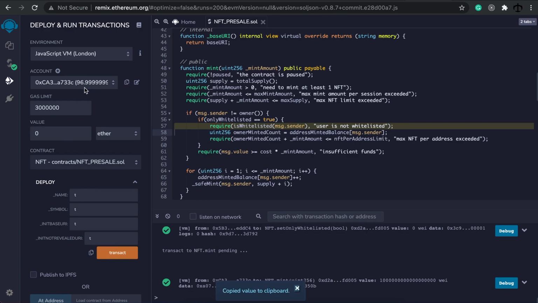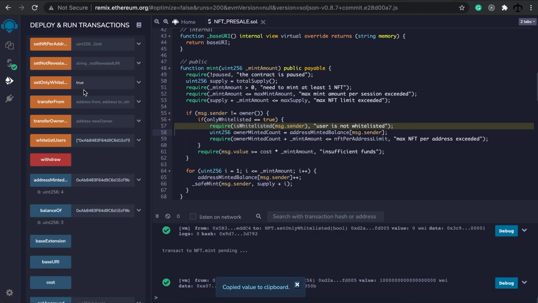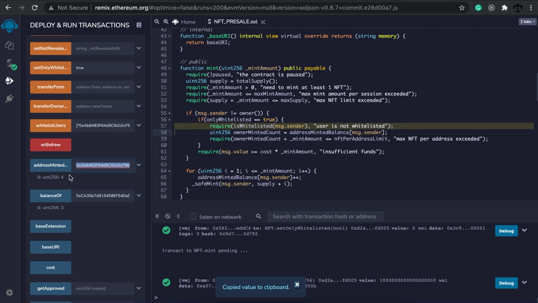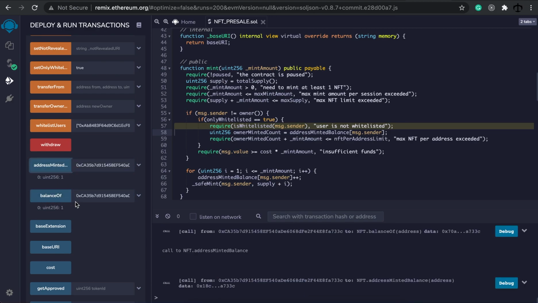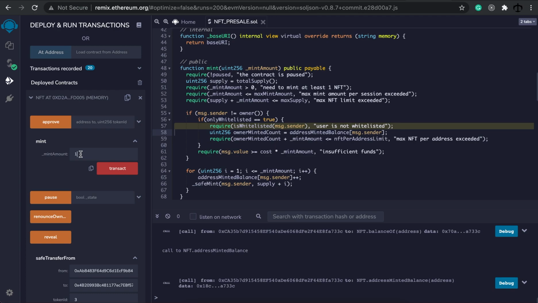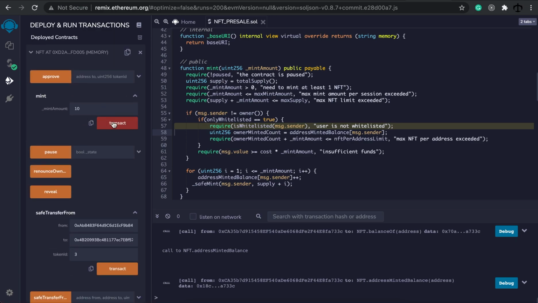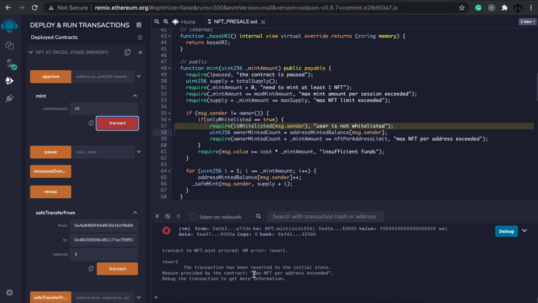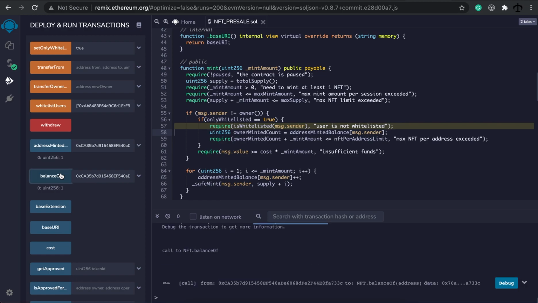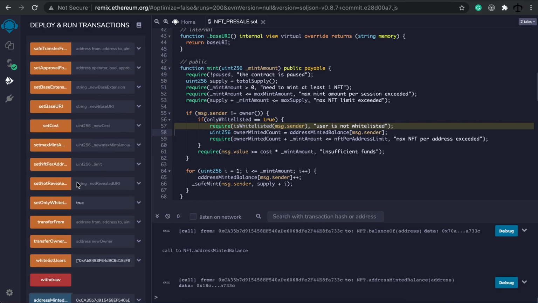And we can copy this person's wallet address and put it down here and just check there is one and we have minted one. But with this function over here, we can specify like 4 or 5 or even 6, 7, 20 NFTs if we want to. Let's try and mint 10 NFTs and give it 10 ether so that it has enough value to transfer. It will fail because the max NFT per address has been blocked. So you can see that nothing will go through.